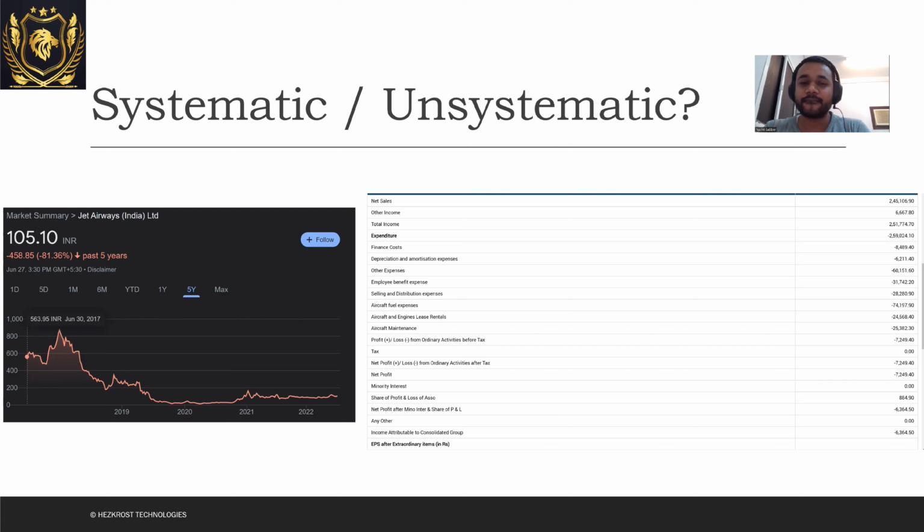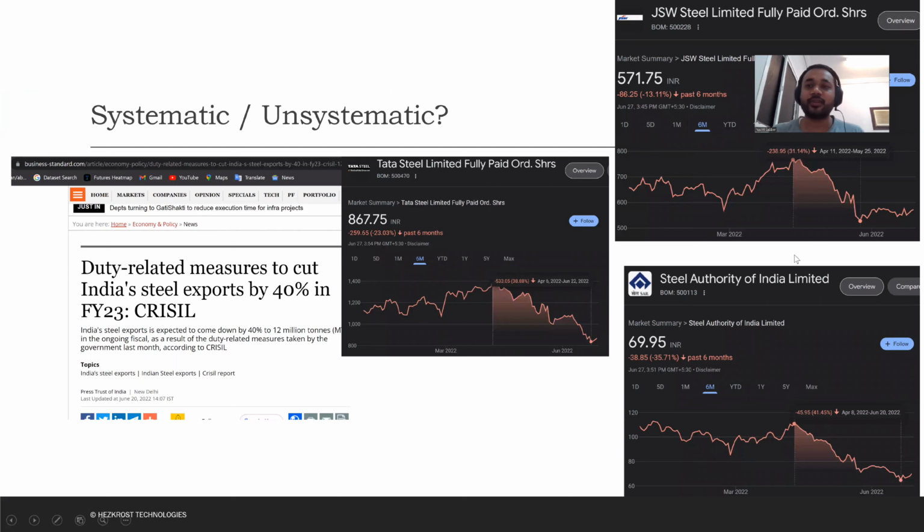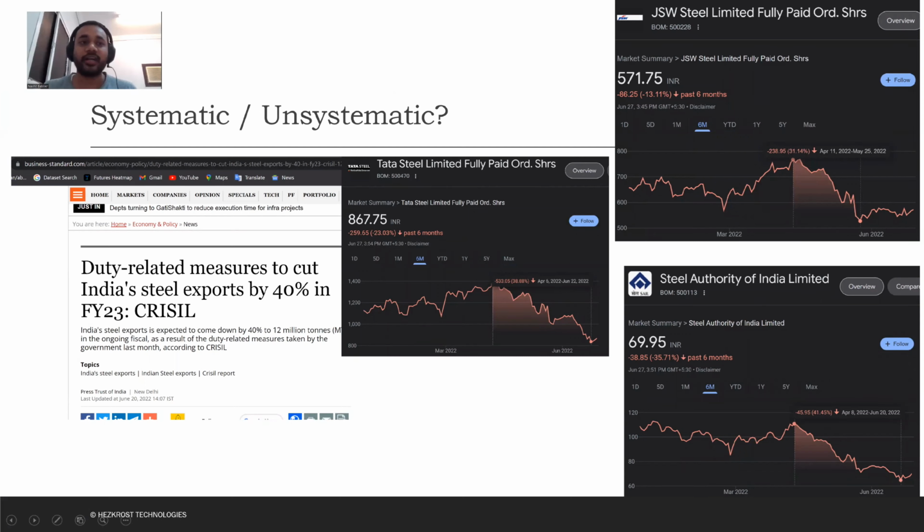इसके लिए दूसरे का वो नहीं मिलेगा डेटा. No. We are just focusing on this particular stock. We are not focusing on the whole market as such. अगर मुझे इस स्टॉक में इन्वेस्ट करना है, it's not कि मुझे निफ्टी के सारे स्टॉक्स में इन्वेस्ट करना है. It's just that I want to invest in Jet Airways. And I look at the financial statement of Jet Airways. So now if I invest in this particular stock, Jet Airways, will it be a systematic or an unsystematic kind of investment? Unsystematic, right?